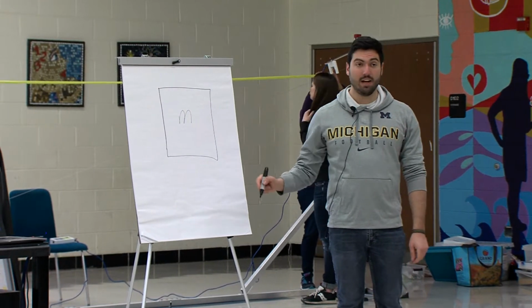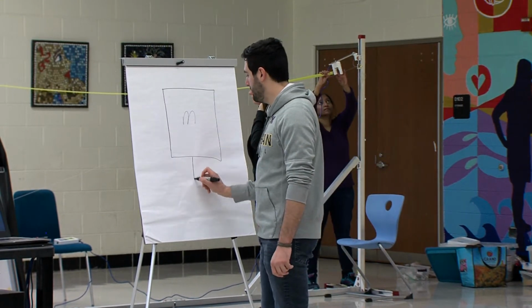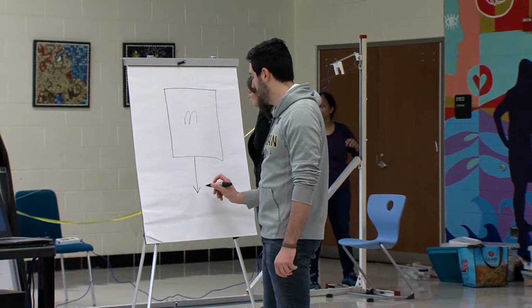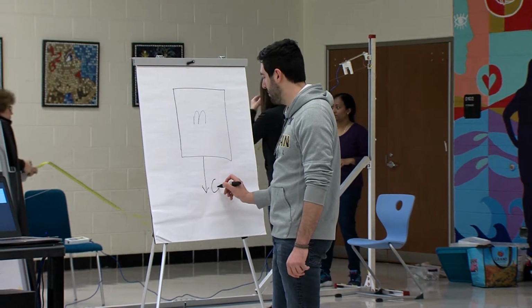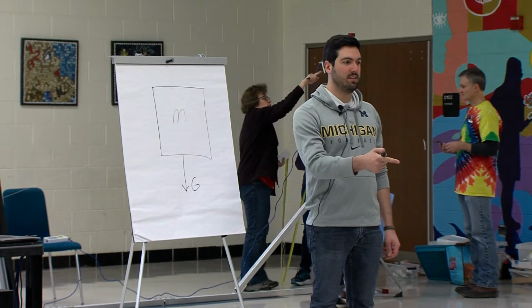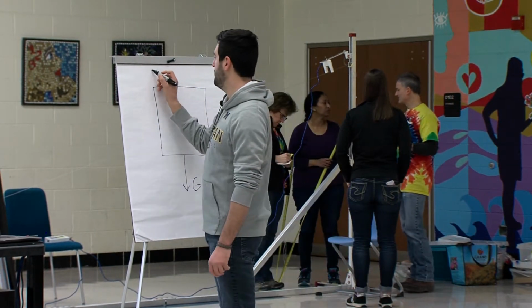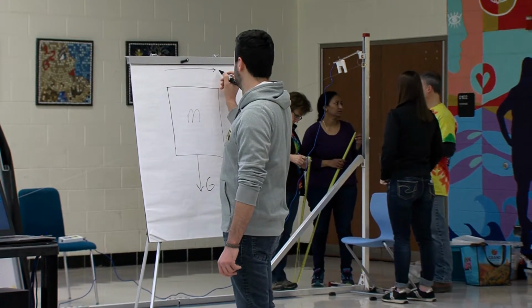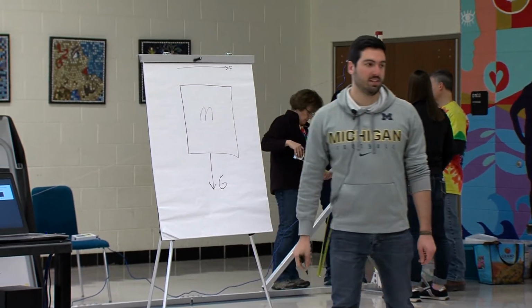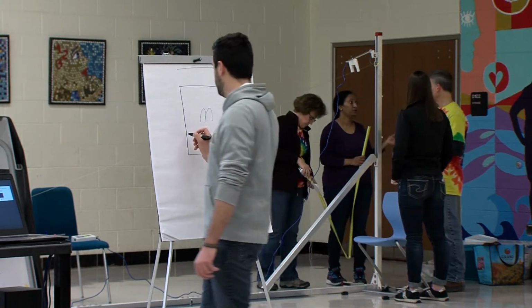Right, so gravity's down, right? Is that what you're saying? Yeah. Cool. Right, so down, I'm going to do gravity as a capital G, okay? All right, any other forces that we have on here? Yep. Friction. Now, let's say we're going this way. So this is our motion. Which way is friction? To the left. Okay, cool.